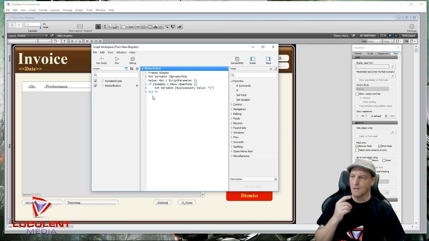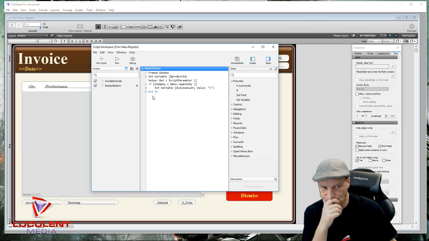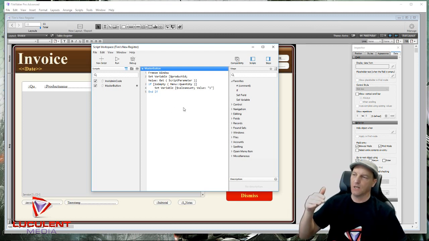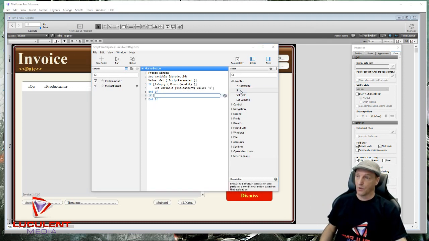We can now set a variable, but we might be better off doing another if statement just in case, because we don't want it to grab. If we say if it is empty, then perform this sale amount, it will set the variable. But if it's not empty, and then we just put set variable here, it's not going to skip over it. So let's just put another if.